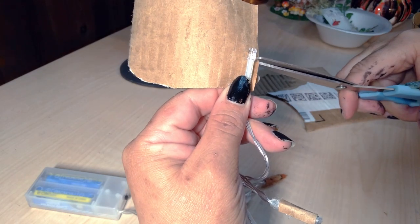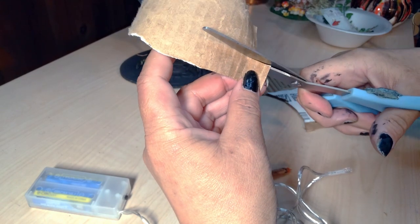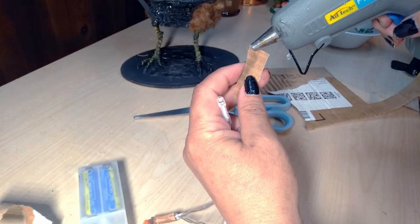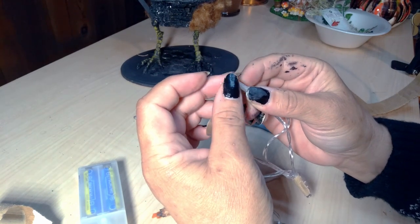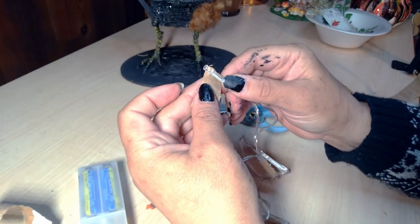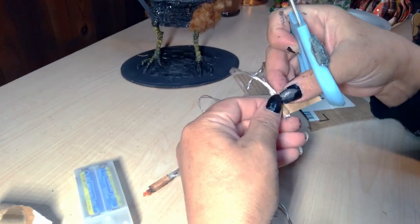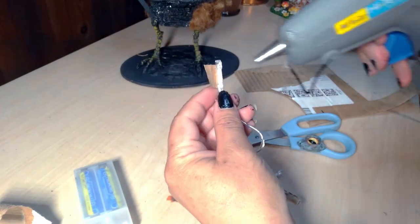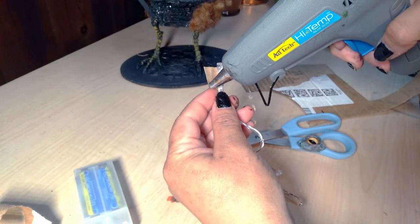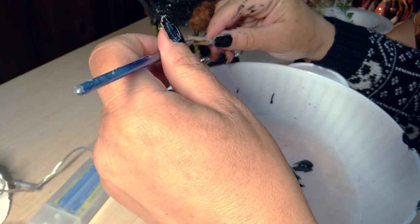I was stuck on there. I want to use this thinner paper for the edge of my tiki torches that I'm making for around the shack. And I'm just gluing the paper on with some hot glue, wrapping it around, attaching it with more hot glue. And then I paint this brown with streaks, trying to make it look more wood-like. I thought the paper would look more wood-like, but it needed some more texture.